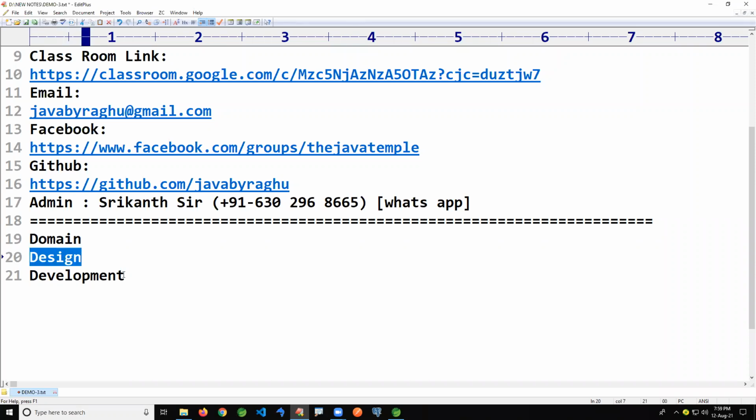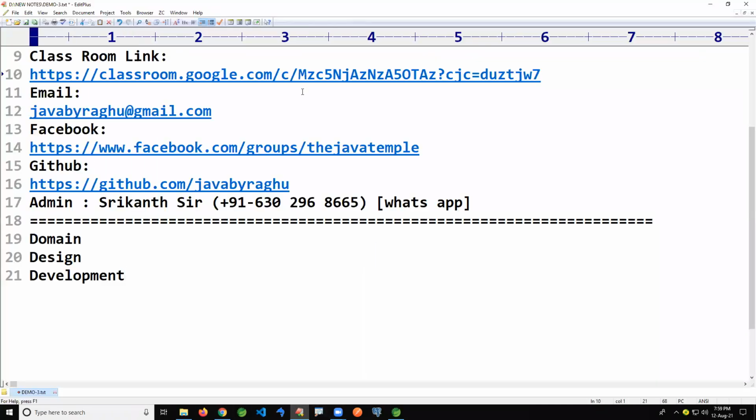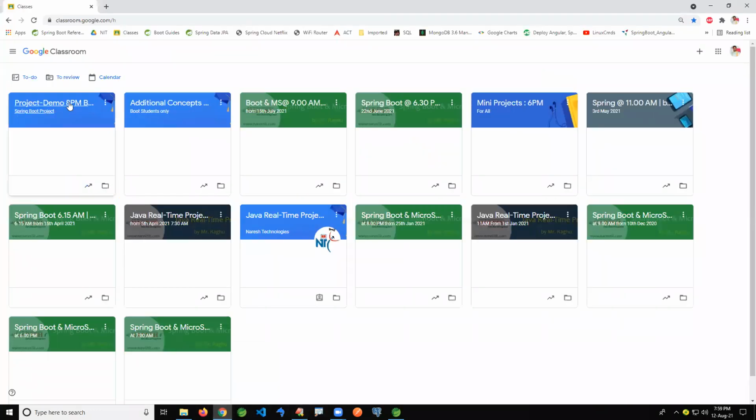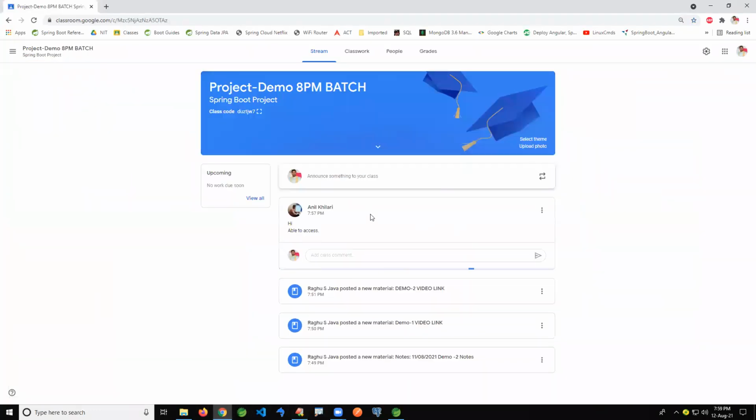Design part I'm going to start today. Look at how I'm going to draw the designs. Observe very carefully. I'll start from very basic, and I'll go up to very high level. You have to submit your questions and answers the next day after the class is completed in the classroom drive. I just gave the link, right? You can access this link, and there you have to submit your task also. I'll be giving a task every day. Today we start the actual classes here.